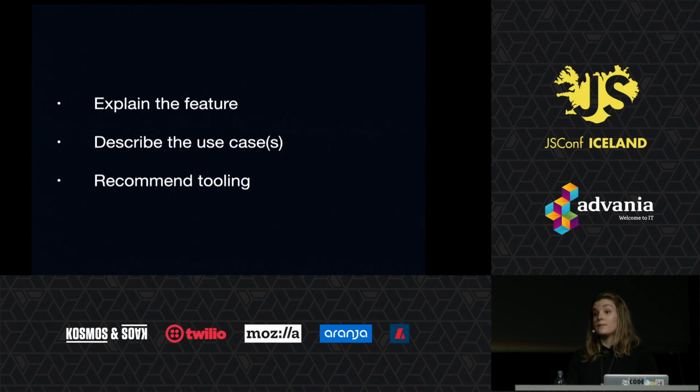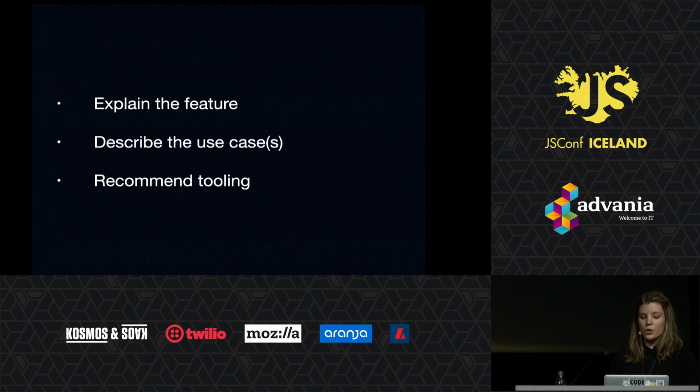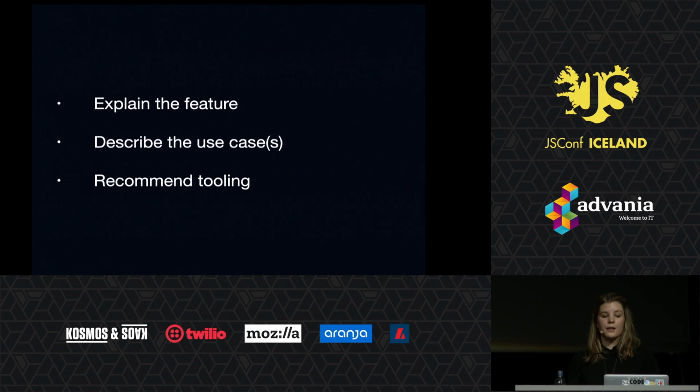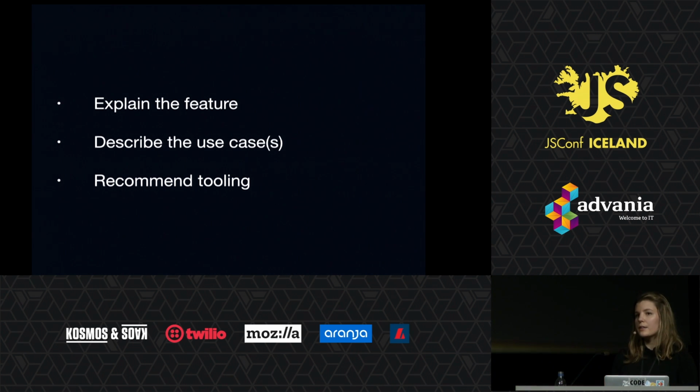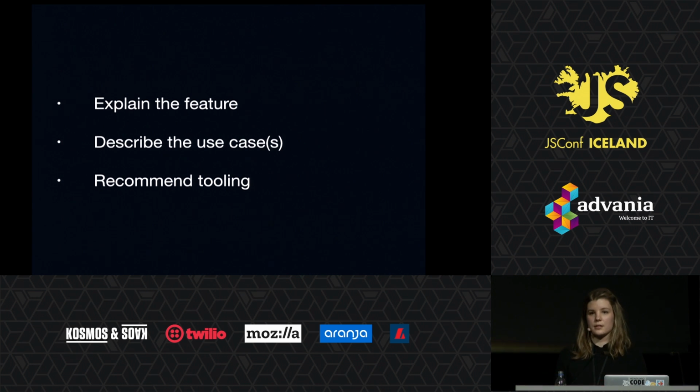And when in doubt, especially for individual articles, I would aim for something like this. Talk about one specific feature. Use that kind of reference docs and explain what it really does. Go on to explain potential use cases that people could use this, or the best case scenario for people to use this. And finally, offer solutions then for tooling, integrations, etc. Because then you can kind of guide the reader into what to go to next. And this covers all of your bases. It has those information-oriented reference docs. It has the goal-oriented guides. And like I mentioned, it plugs where they should go next in their journey.